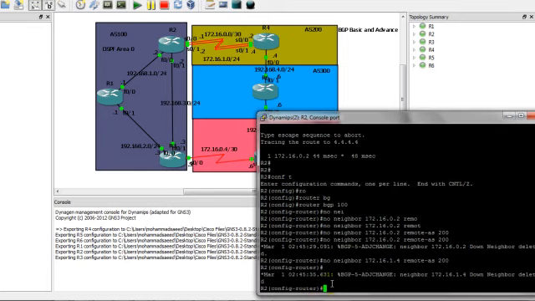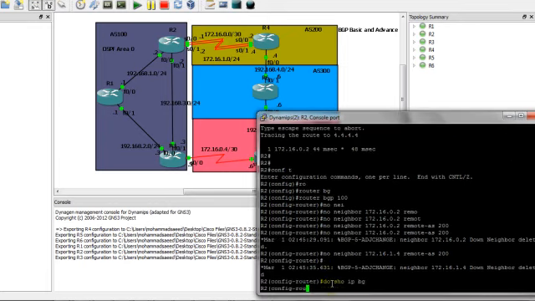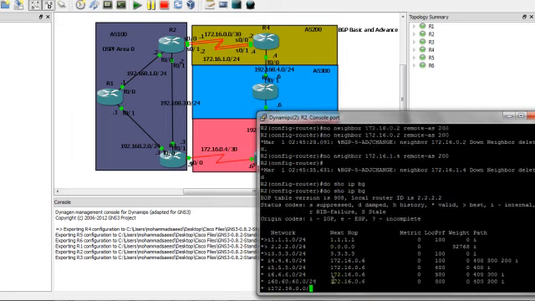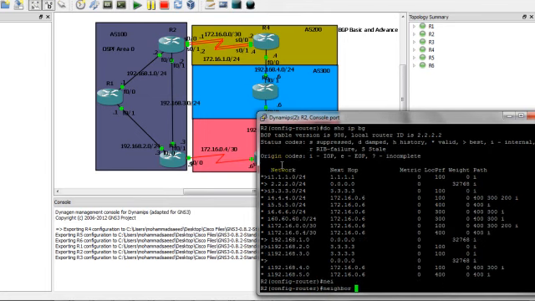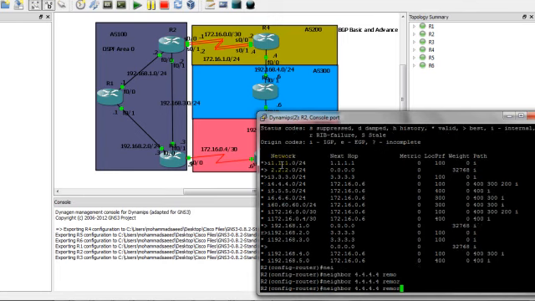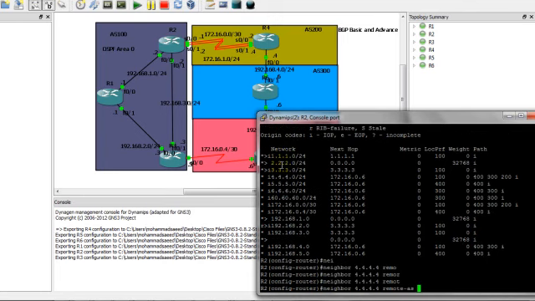So now I do show IP BGP. Look at this, I can't see anything through 172.16.0.2 or 0.4, because I deleted them. Now I want to make a neighborship from router 2 to reach router 4 through the loopback interface. So here, neighbor with the loopback interface of router 4 like this, with remote autonomous system 200.